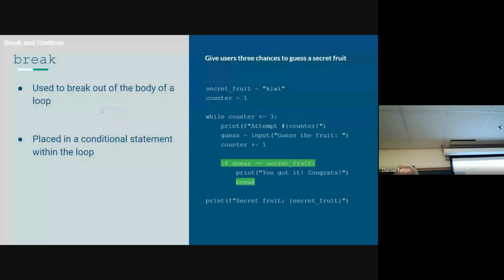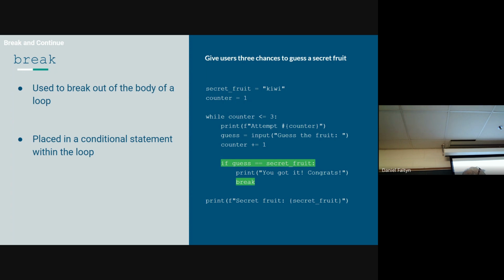Okay, last concept for the day, break and continue. This is a very, very useful concept. Again, I had mentioned this in the previous class. It used to be called kind of a go-to statement, which is not really used. But in a lot of cases, you don't want to continue your loop for either infinity, number one, or two, you don't want to continue it for your total number of times. So you use break to break out of the body of a loop. You never go through it again. As soon as you hit the word break, you go back out and you carry on with the rest of your code.